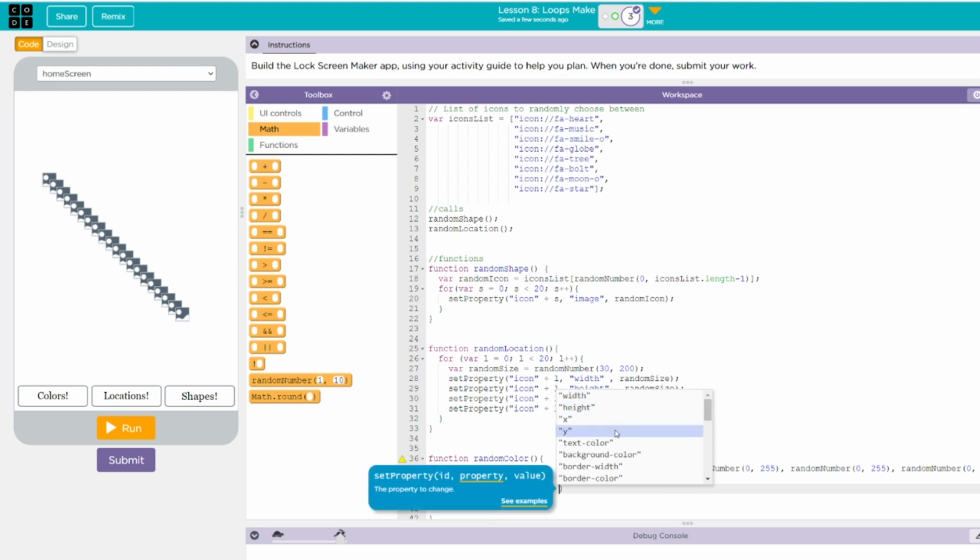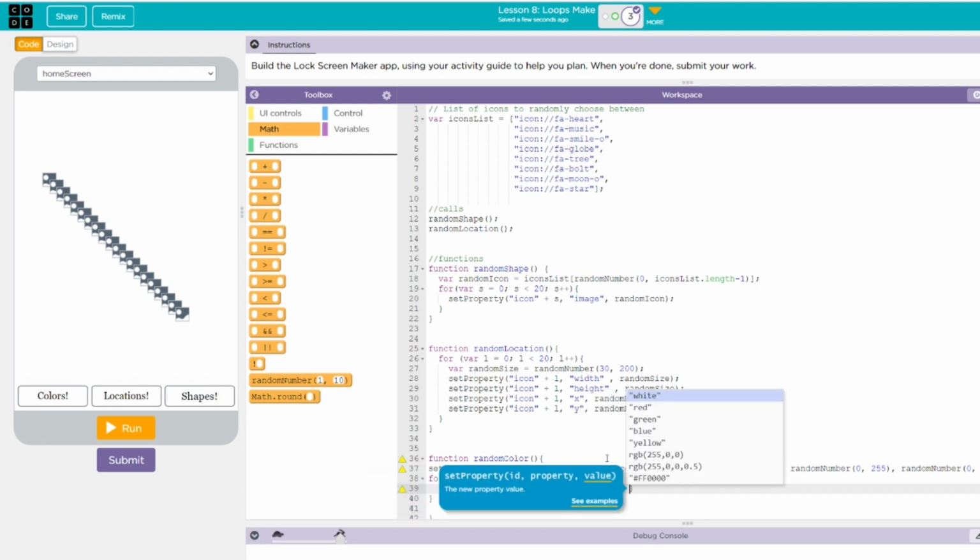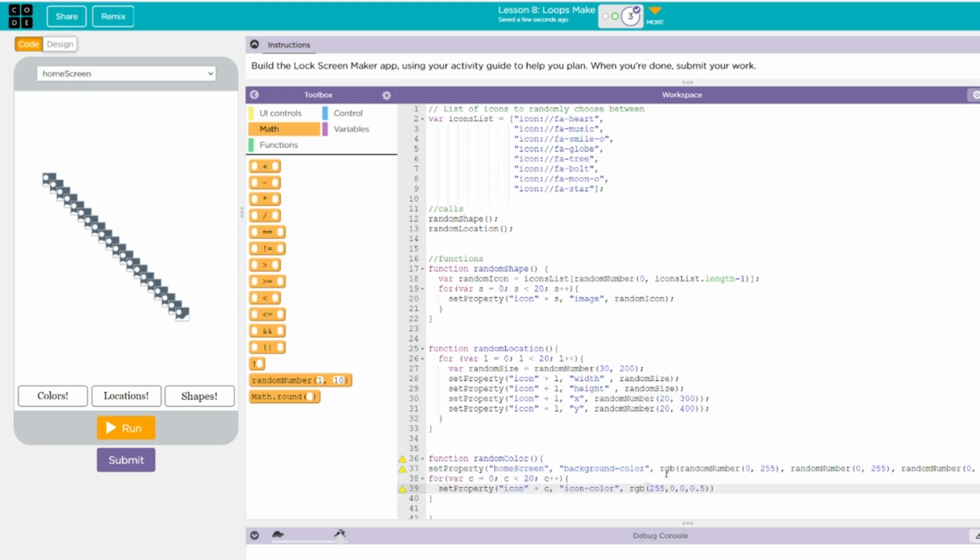This one is going to be the next property is icon color. And after icon color, we're just going to do the RGB over here. And kids, really, I can just copy this whole line right above it and paste it in right here because it's the same RGB. This time, though, I want a little opacity. I want some light, some dark. So I'm going to go all the way up to 0.5. Don't forget the zeros in front there. They like whole numbers.